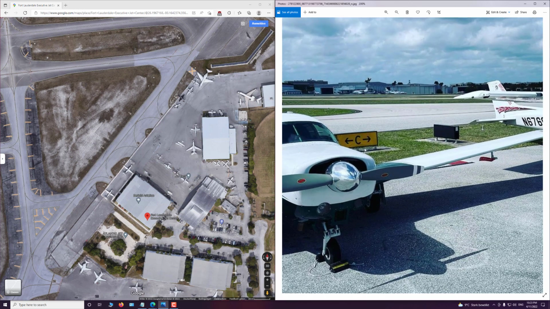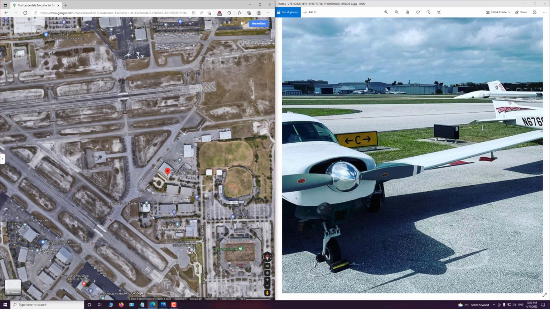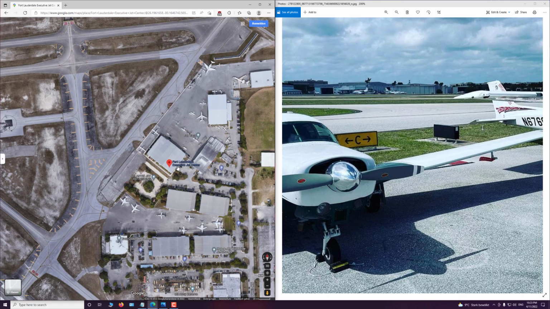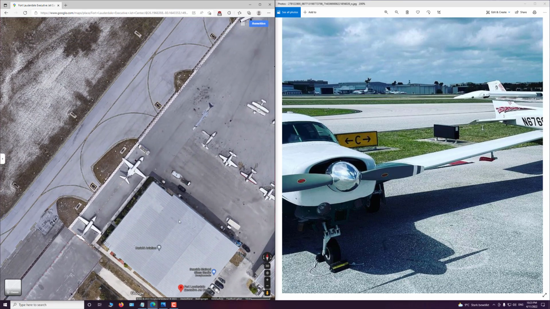And we have the C sign, and there is another sign that is standing vertical, and this is horizontal. So we know that this person is actually standing on the right side of the airport, which is this place. It is the Fort Lauderdale Executive Jet Center, and we got this by tracking the flight.